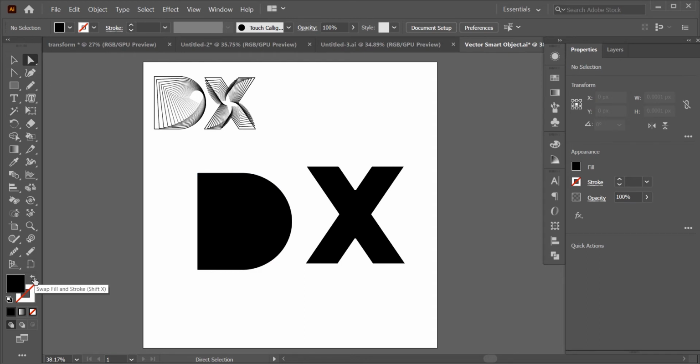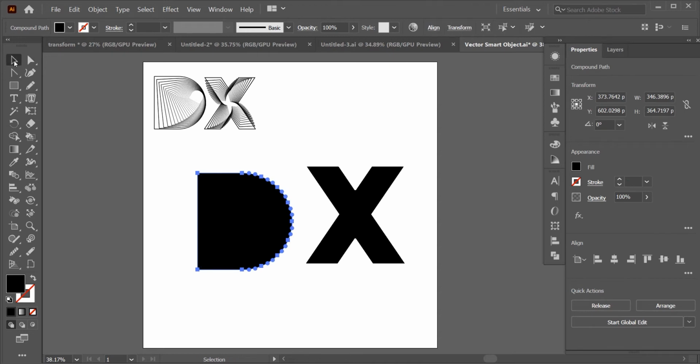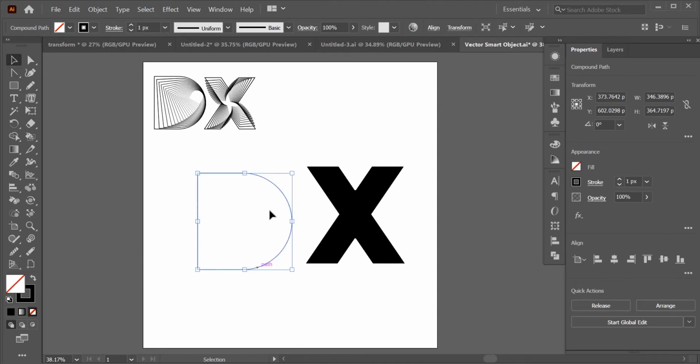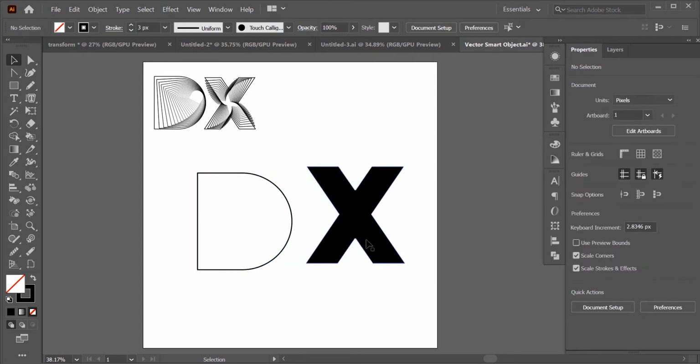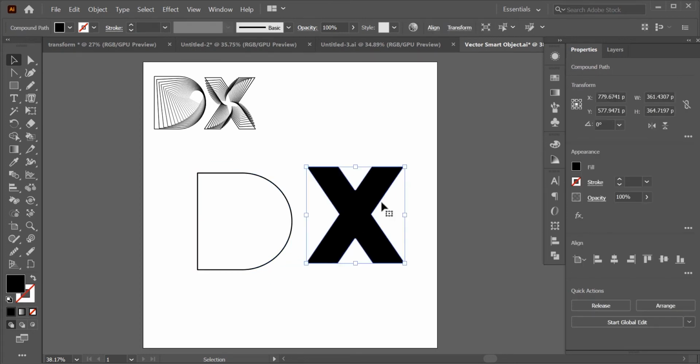It's better to change the fill to a stroke, and I'm going to increase. No, it didn't. Now it's a stroke, and I just increase it a little bit. Oops. And for the X character it is also better. Sometimes some fonts are not joined together, and it should be one shape.